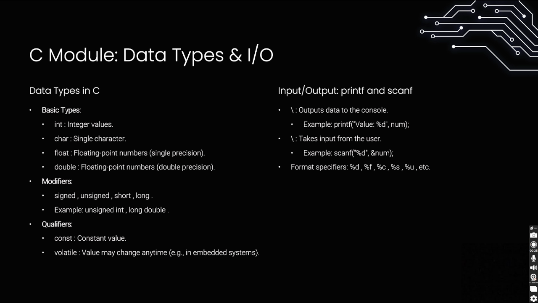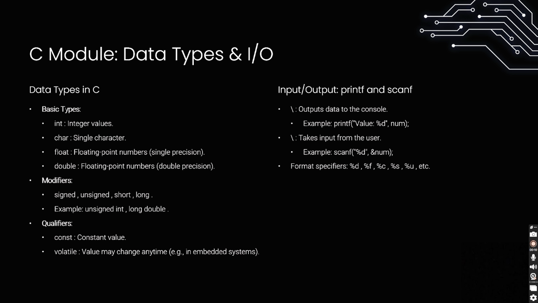For example, volatile is used when accessing ports like port B because the value may change outside the control of our code. In regular C programming, we use printf to display output and scanf to input. But in embedded systems, we don't have any console. Instead of printf, we use functions like CLCD print to send output to the LCD display, and instead of scanf, we read input from switches and ports using port B or helper functions like read digital keypad.